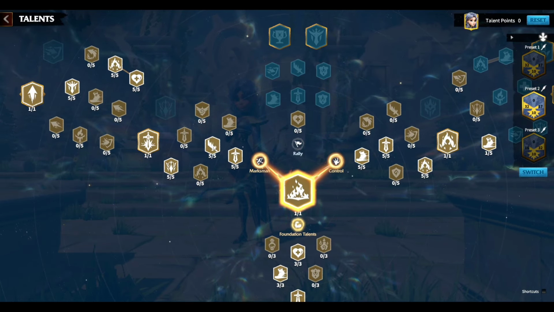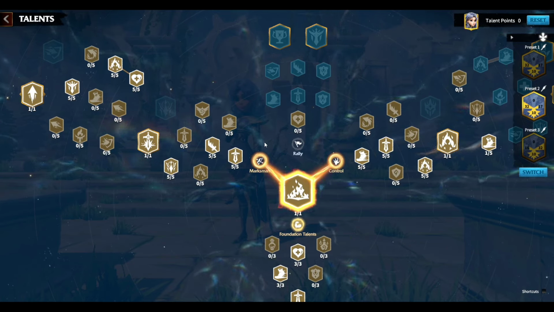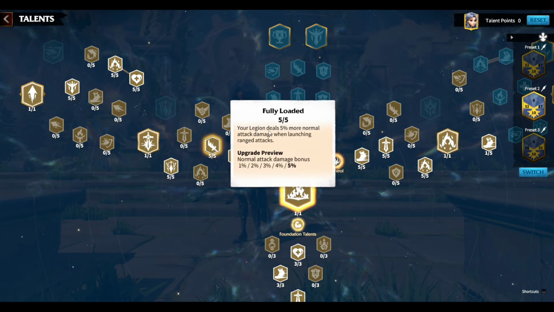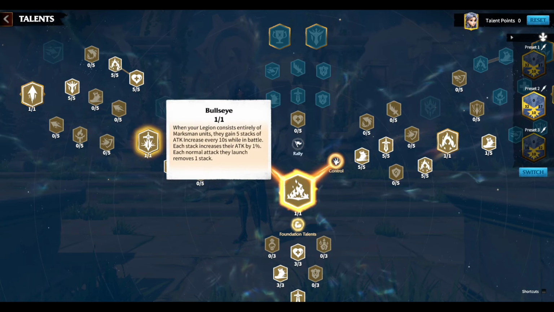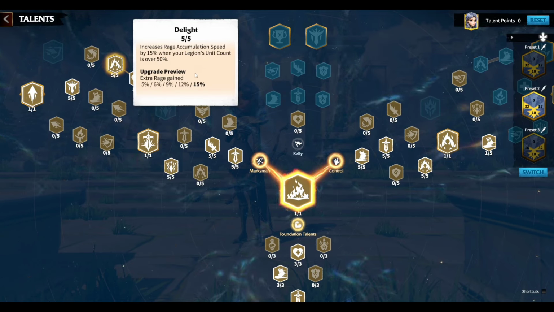So we're going to keep going this way. This hero already has 10% march speed and FALGRIM also has 10% march speed. So you don't need to pick this one right here. It's going to be a little bit too much. From here we got the normal attack for plus 5%. I took this bull's eye. And then this is one of the selling points of this talent tree, which is Delight. It's going to help you cast your rage skill 1 or 2 seconds earlier, which is pretty good.